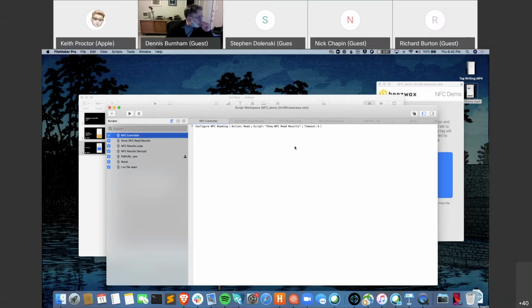Yes, you do. With workflows, you have triggers with workflows. You can actually run an FMP URL. With shortcuts, you can do an FMP URL to launch a FileMaker script that does whatever you want. Yeah, that's not inside the product though. You're mixing outside with something inside. Yeah, that would work though. How would you try the FMP URL? When you encode your NFC chip, you can put the FMP URL in the chip, and then when you scan it with shortcuts, it would run that trigger.